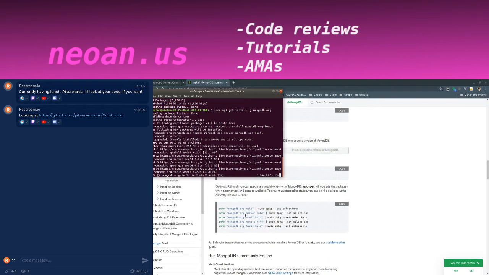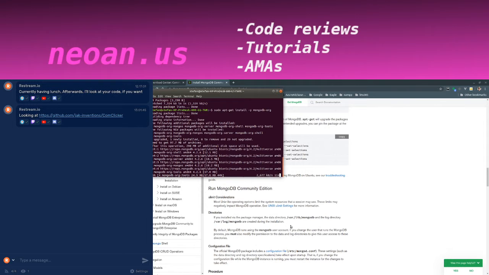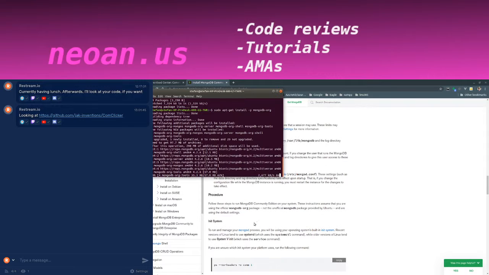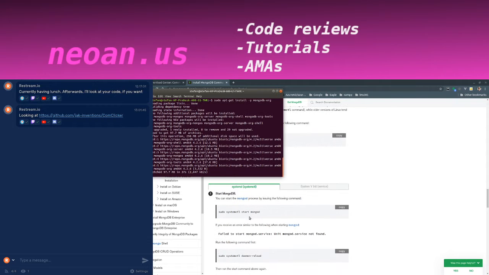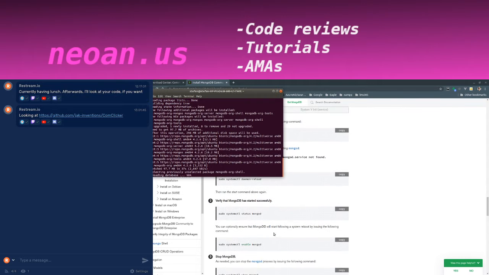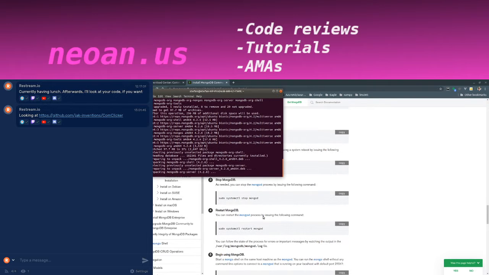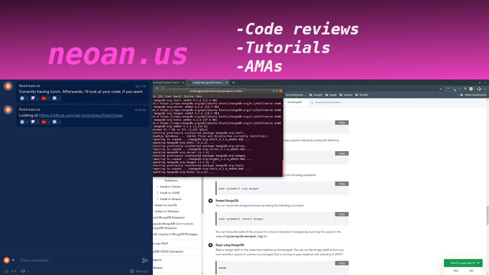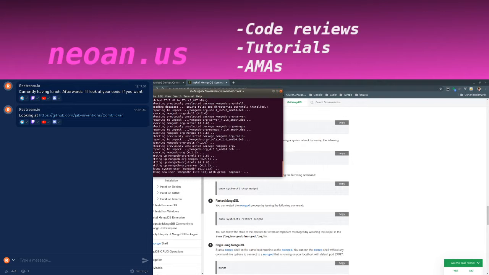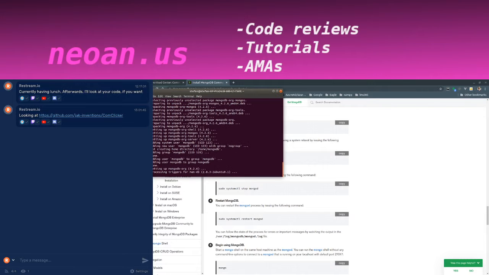Right, so while that is running, let's do it with that. Yeah, none of this is what we want. The package manager, no, that's not what we have. This is basically if we want to start it as a service, we don't really want that. We're going to run it directly. So let's wait. Should be done in a second. Sorry for that delay. Okay, so now we're basically ready to go.